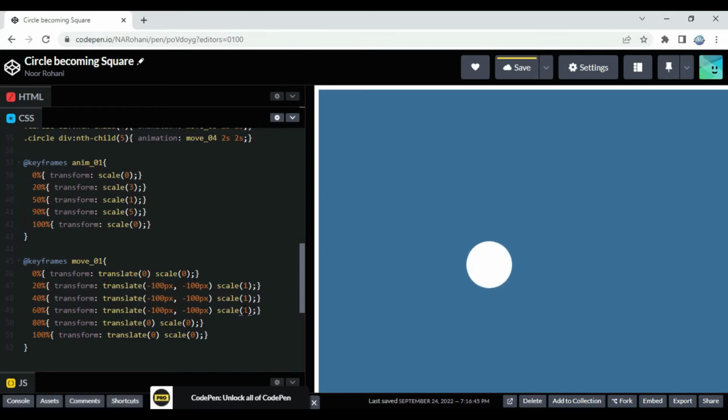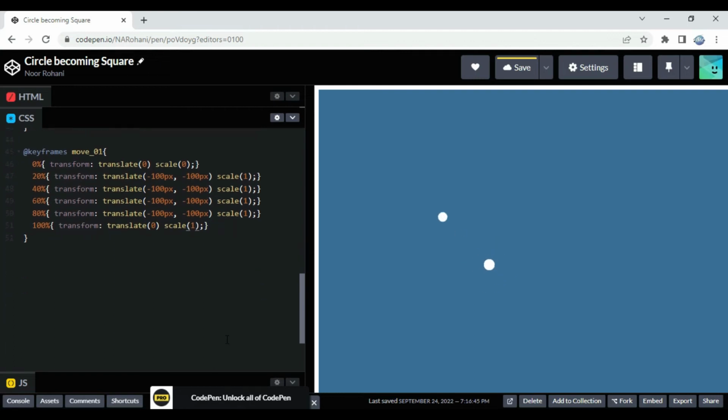So the last one is 0, the translate, and the scale is 1. So as you can see, the difference is right here. So let me enter, and you can see right here. This is the animation, as you can see.